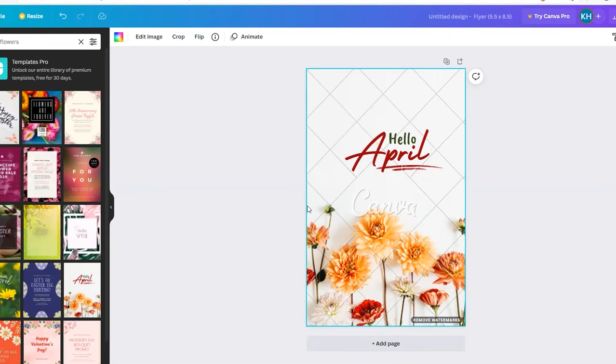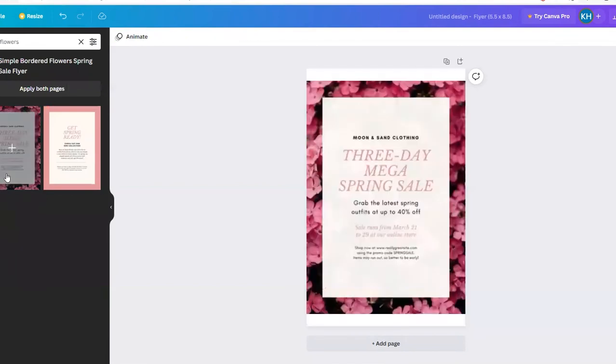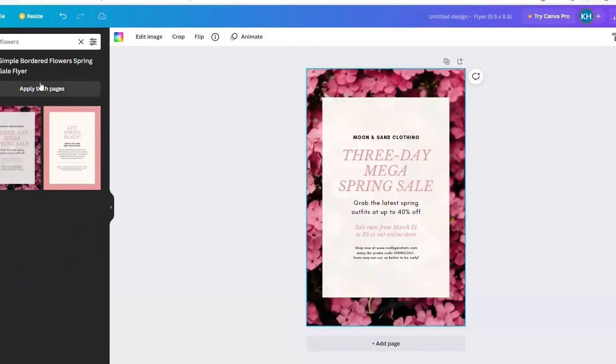There are sometimes individual items that you will also need to pay for, and they're usually pretty obvious because they're going to have these check marks over top, and it's going to ask you, do you want to remove the watermark so you can look at them? So I know now that if I don't want to pay, I'm not going to be able to use this flower background, but let me see. Let's try this one. This looks good.